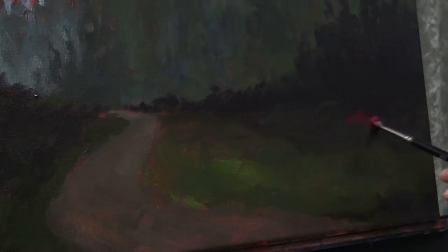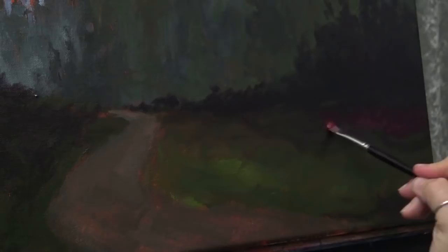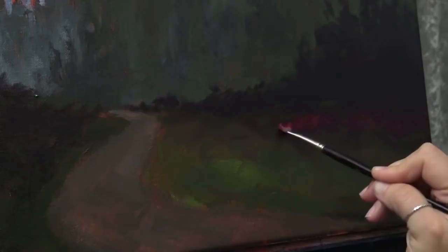I don't want my paint to be quite that thick. So where it's thick, I'm just kind of nudging it upwards. See, like that? Just to get rid of some of that thickness. Now, alizarin is quite transparent, so as it dries, that color is going to deepen and fade in just a little bit more. Right now, it shows up quite well, but it's not going to show up quite that well once it's dry. See, very sporadic.